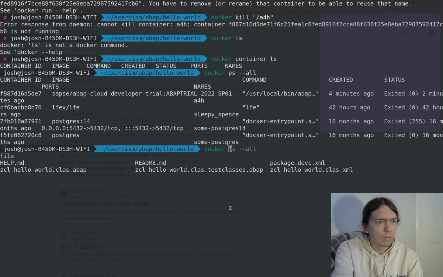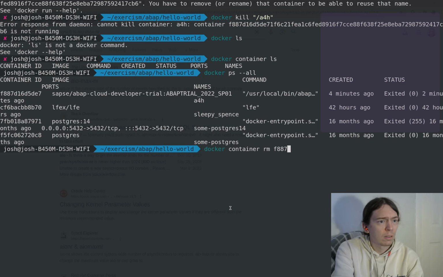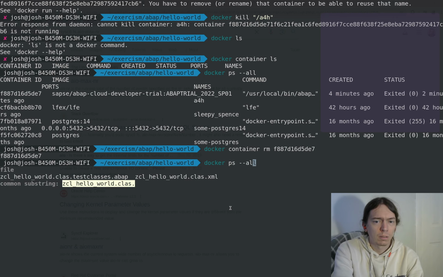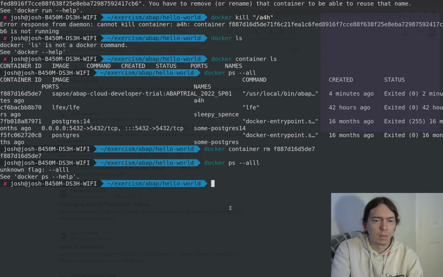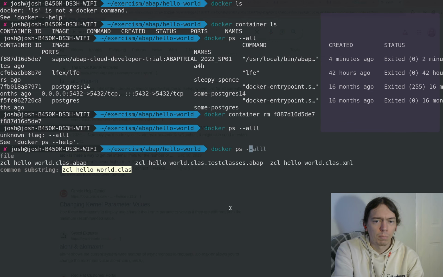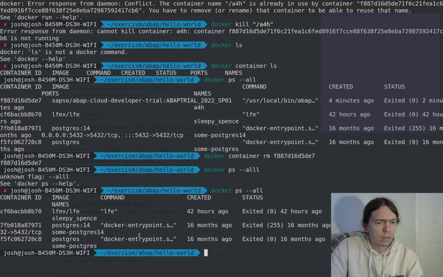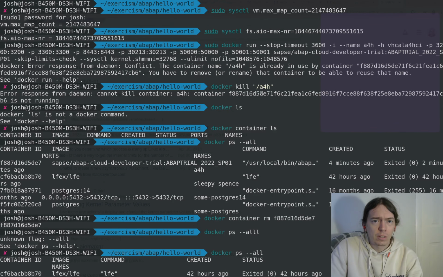So docker container rm f887d16d5d7. So now I guess it's gone. All right. So now shall we try this again?